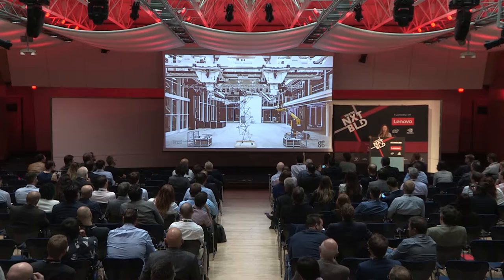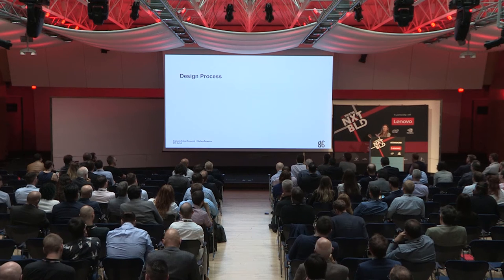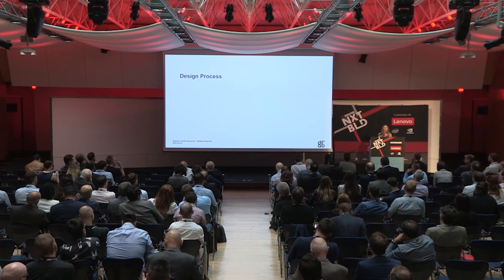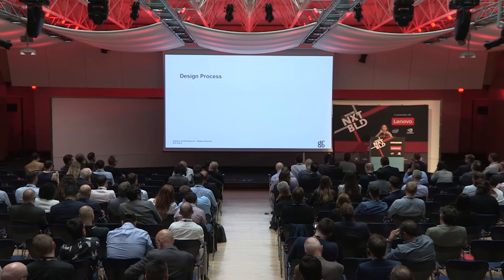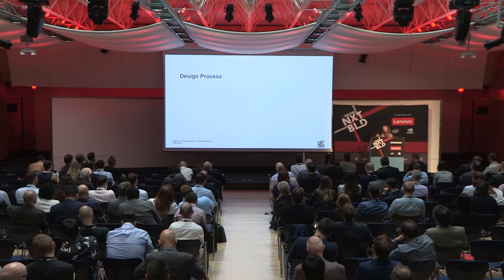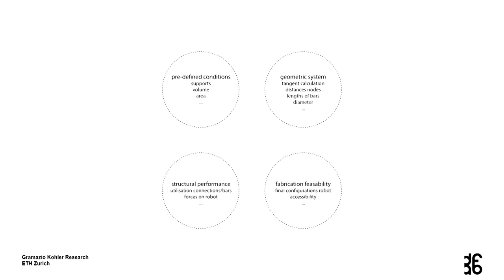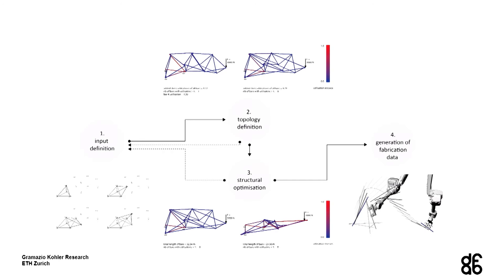What I'd like to go into is what these developments mean for the design process as architects. As Andre mentioned, this is a step from the digital design environment, where you can draw up and visualize anything you like nowadays, to the physical built environment, where you can almost build anything you like. I like to reconnect everything back to the digital environment, because you need to feed back all this information digitally to be able to design these structures such that they are feasible, fabricatable, and structurally consistent. So a big question is how to put all these constraints together, geometric, structural, and fabrication constraints, into one process. This is what we're currently researching.